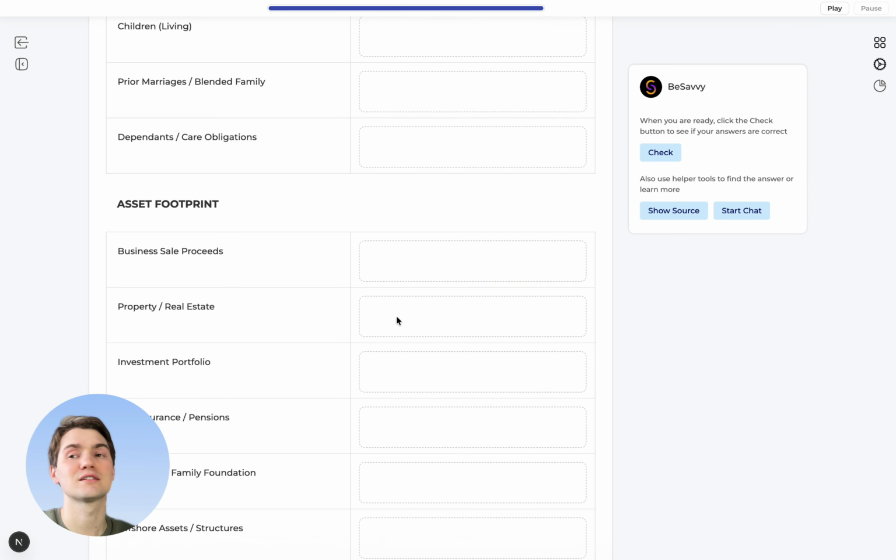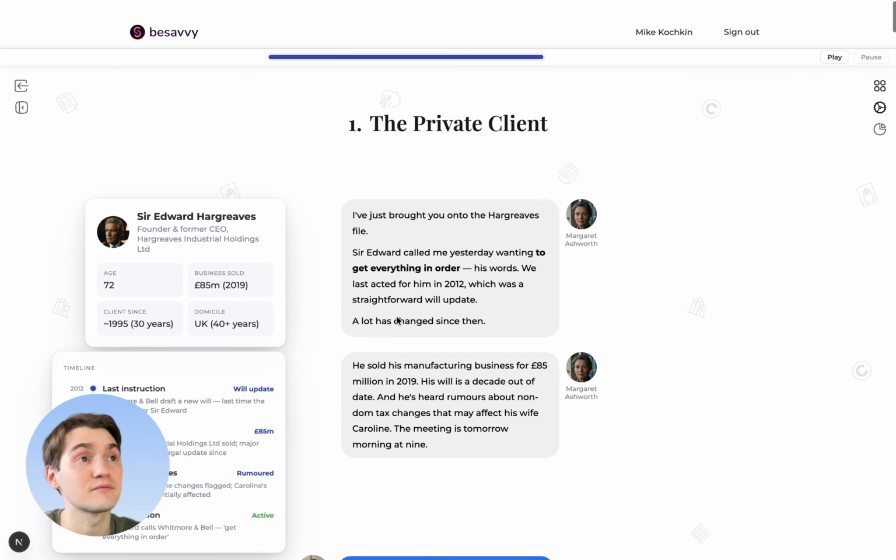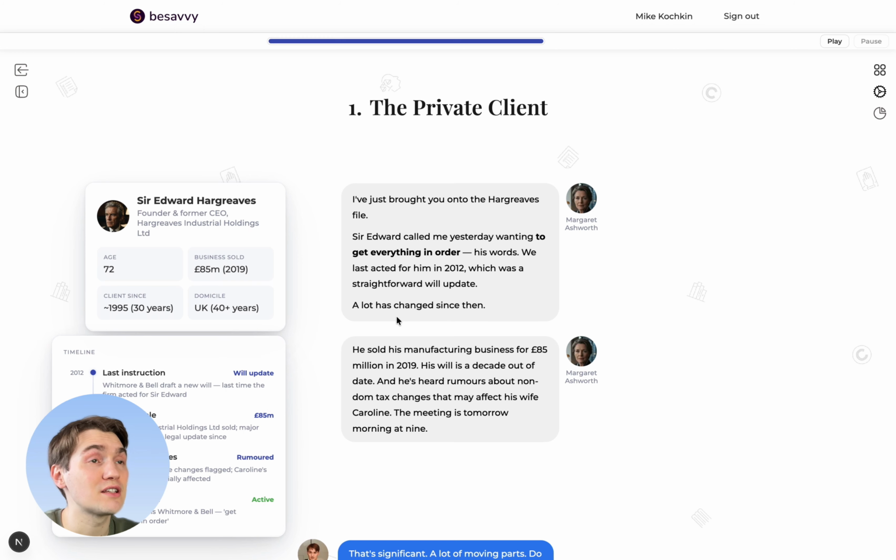It's enjoyable to work through, and it takes you, I think, about 30-40 minutes, but provides you with so much experience that is very hard to get unless you are doing this type of work, sitting next to your mentor, and your mentor provides you feedback every minute, which is unfortunately never happening in real legal work. So yeah, this is our private client simulation.